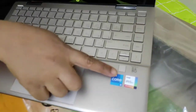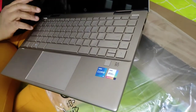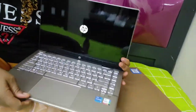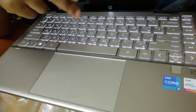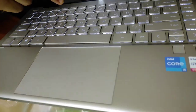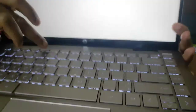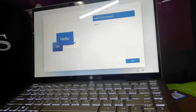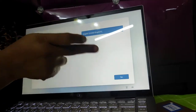So Intel Core i5, it has Intel Iris. I don't know what that means. Pavilion, like I said before. So here's the laptop, and like I told you, it's a convertible laptop. Guys, you can see the laptop is on. The keypad has a light in it. If you press here, the light would dim. But if it's night and you cannot see the keypad, you just turn it on here, and you can see the light here. So here it shows English and Arabic. I'll just choose the option of English language.